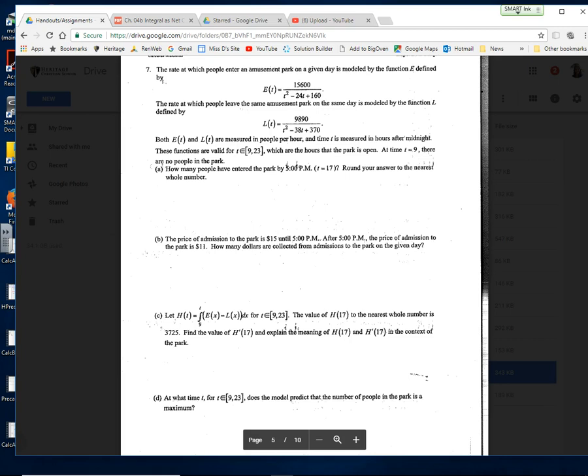So you guys are on C and D. For letter C, they give us this new H, but hopefully if you've already been looking at people going in and coming out, you've already thought that if I subtract the two, people going in and people leaving, what do you get? The people in the park currently. Does that make sense? People are going in, people are going out, so if I subtract the two, I can say how many people are in the park. That's what H is: how many people are in the park at time T, starting from opening at 9 until time T.